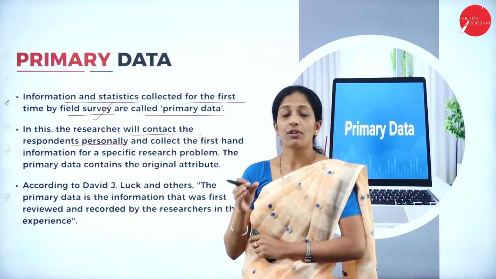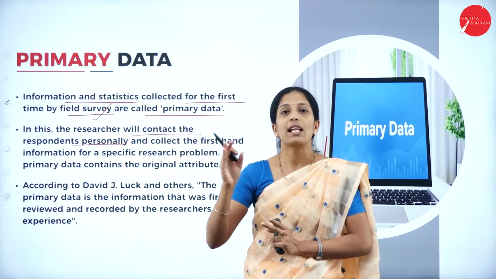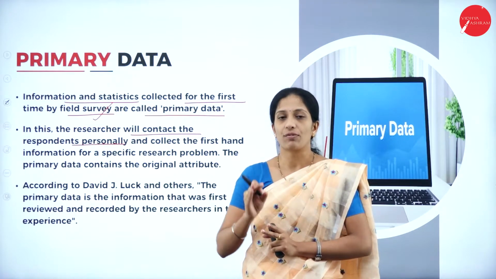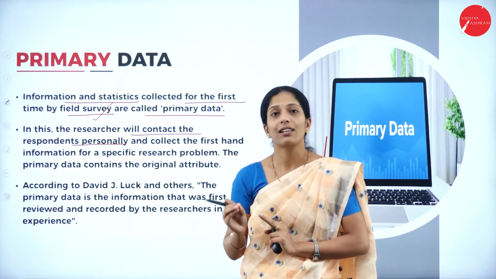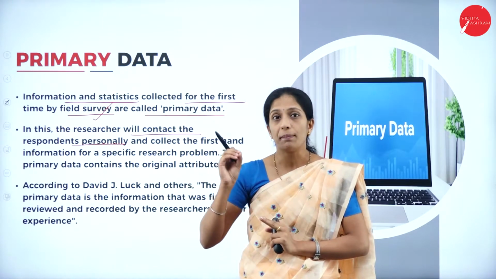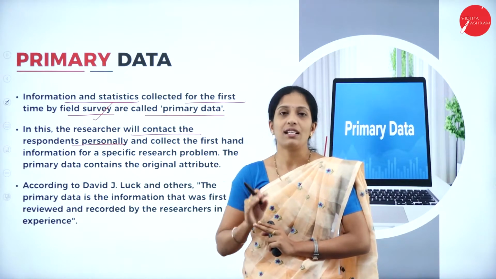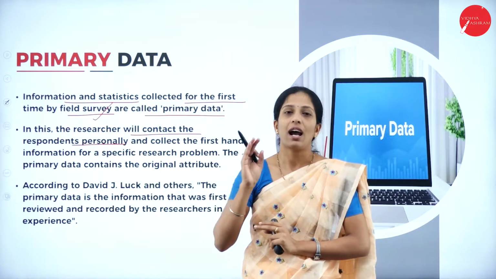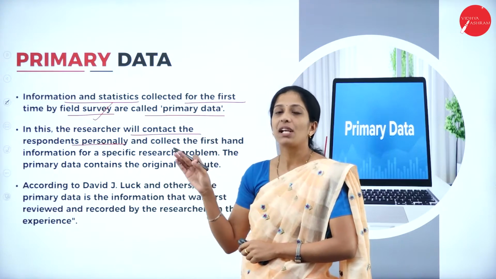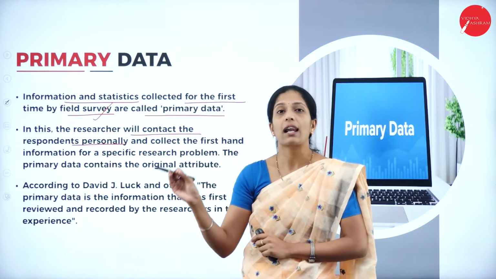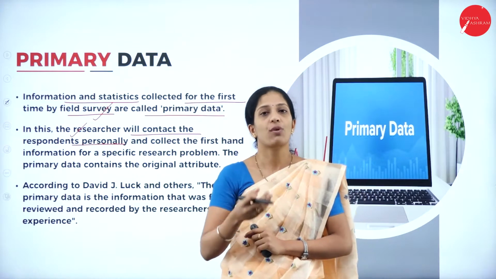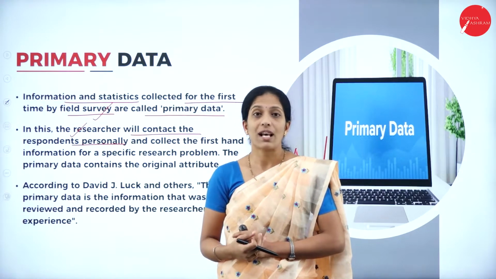So what he will do? How he is going to collect the information? He is going to collect the information by meeting the respondents personally. So this is under personal interview, where in case of telephone interview, he is directly contacting the respondent through telephone. And in a mail interview, he is going to contact through mail. Next, other one was panel interview, where he is going to conduct a panel and he is going to collect the information from the respondents. Now who are respondents? The person from whom the researcher wants to collect the information. So they are termed as respondents.